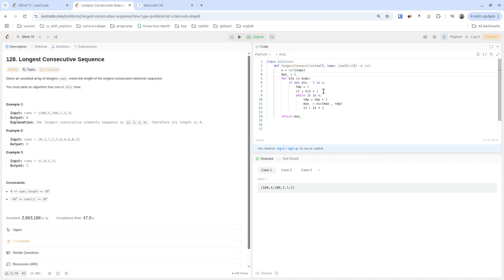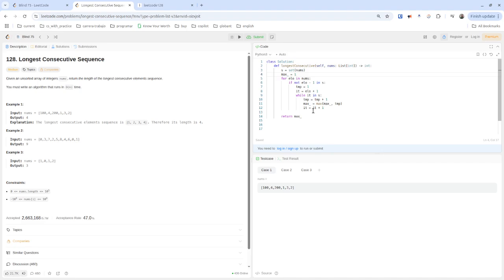TMP is 1. I find the 2. Yeah, that's 2. So 2 in set. So TMP is 2. And max from 1 is 2. And iterable was 2.